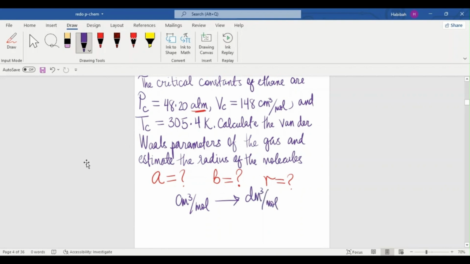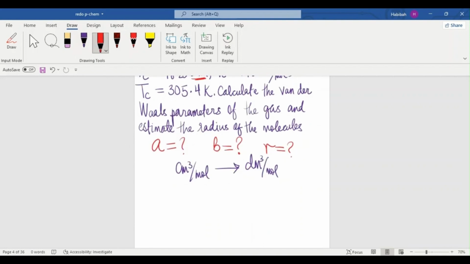We have to convert. To convert, we have to remember that 10 centimeters is going to give you 1 decimeter. So to find what 10 centimeter cubed is, since we're dealing with volume and not length, we simply do 10 times 10 times 10. So that's 1,000 centimeter times centimeter times centimeter, that's centimeter cube. And then 1 times 1 times 1, 1 decimeter times decimeter times decimeter, so that'll be 1 decimeter cube.